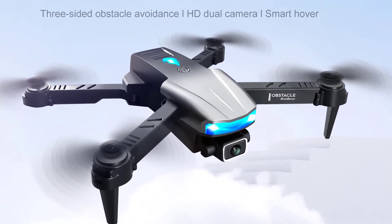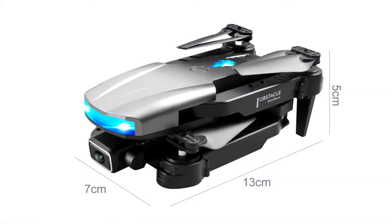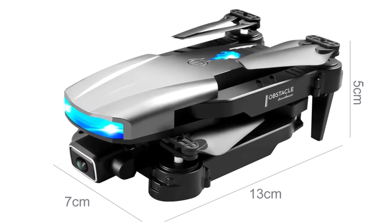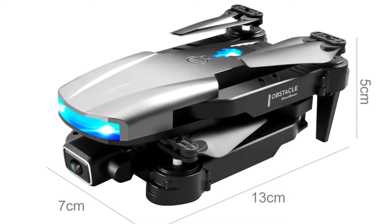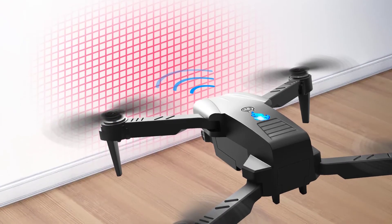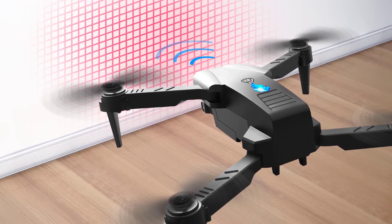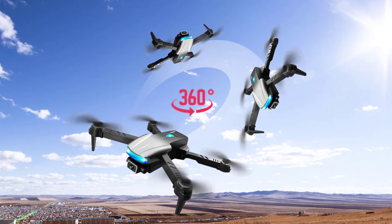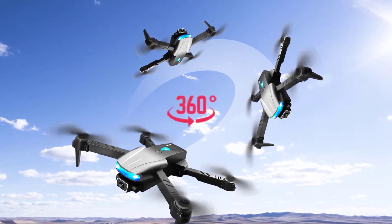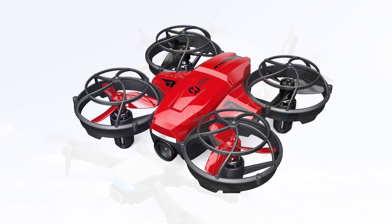The ShareFun Bay S85 Pro can fly both indoors and outdoors, and in different directions. It is equipped with Wi-Fi FPV function with a transmission distance of up to 50 meters. Composed of a 4K Ultra HD camera with a 4K wide-angle lens (2.3mm), it can shoot high-definition videos and photos with very clear and beautiful images. Moreover, it features the latest obstacle avoidance function, allowing safe flight in areas occupied by obstacles, with the advantages of fast positioning and easy control.